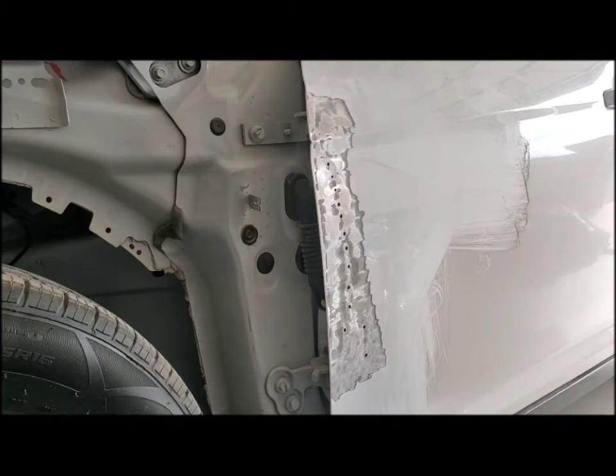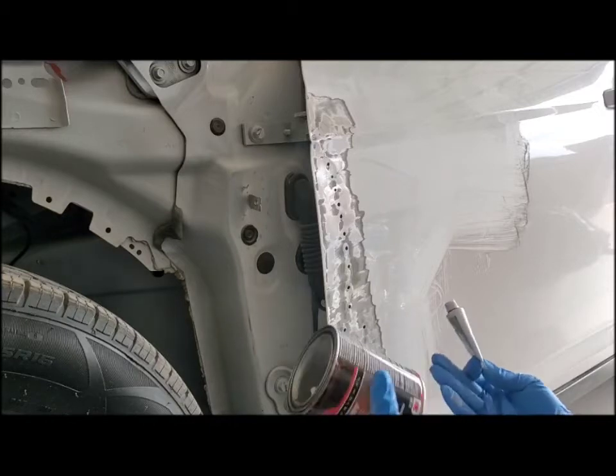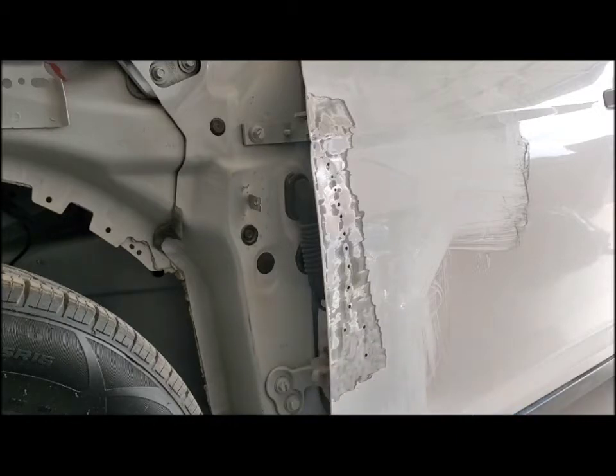Alright, and it comes with this cream hardener. You don't need much compared to the Bondo that you use, so I'll show you that ratio. I'm going to go ahead and open this, scoop some out, and then I'll show you that ratio.